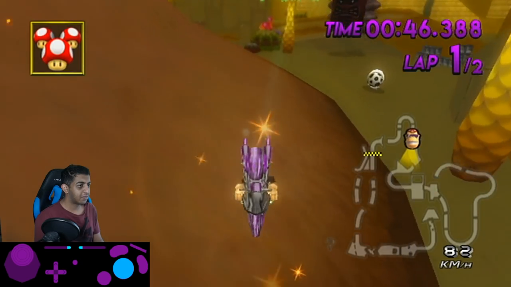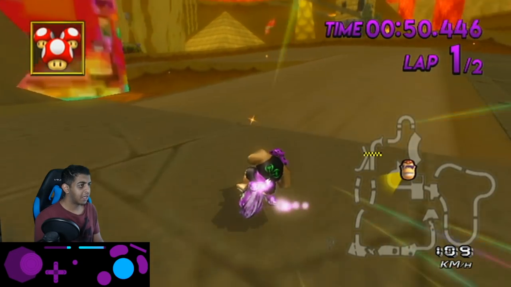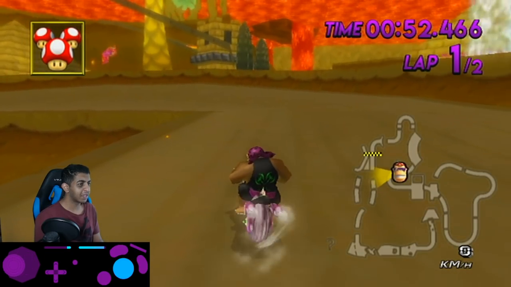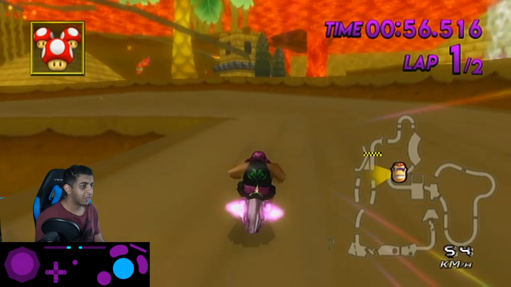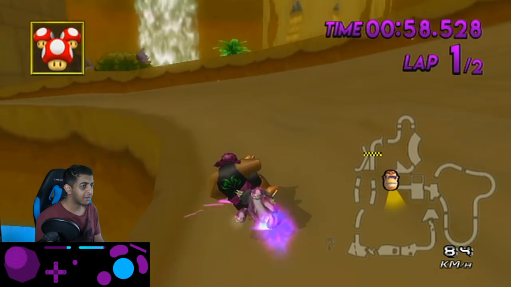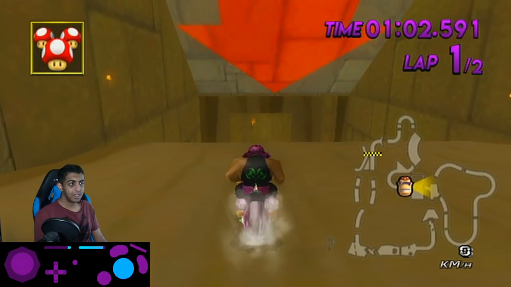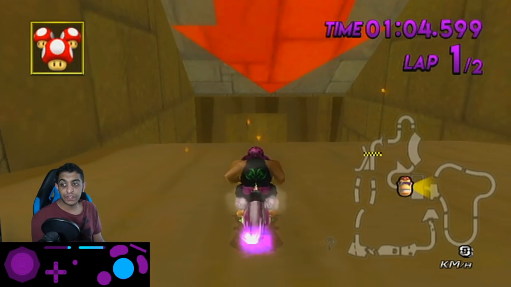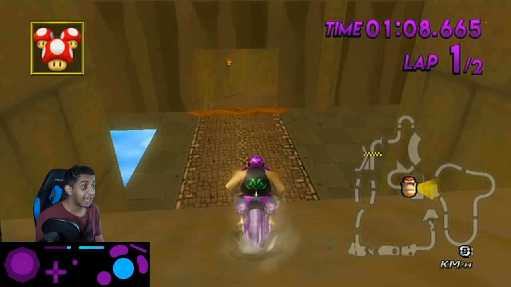Now then, after this ramp, very simple stuff, going around. And this turn here can be a little bit confusing. There's just a little bit of an incline before this turn, so staying wide is ideal. Now, for this section here, there is a ramp that shoots you directly downward, and followed by this, you can see that ramp in the distance.